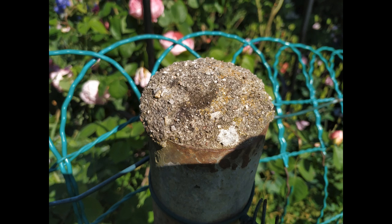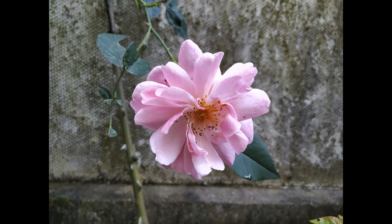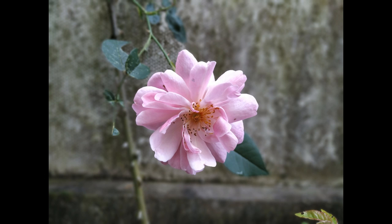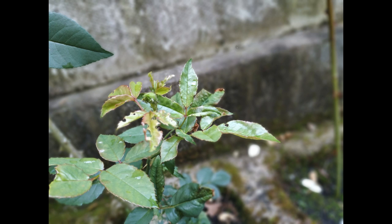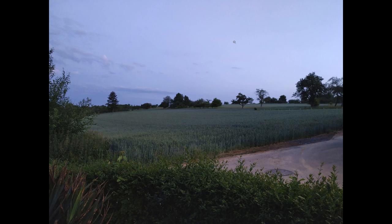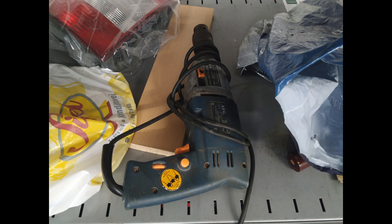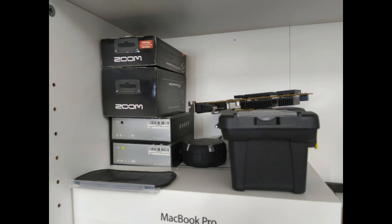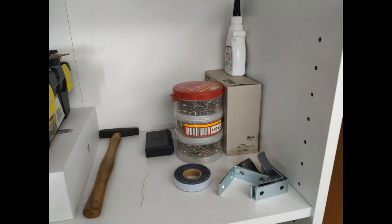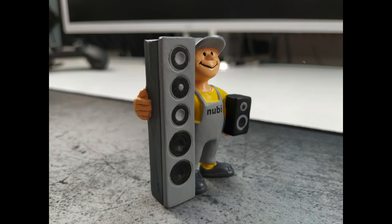So close it missed four and a half — I actually gave it already four and a half. Bokeh mode with the main cam works out okay, though obviously not perfectly in all cases. But on the Mi Note 3, the bokeh mode works still so much worse. For low light — taken very early in the morning — it still is okay. Obviously it degrades, but otherwise low light is totally fine. It's not amazing — there are brighter ones with more details — but I don't think we can expect that at this price range.